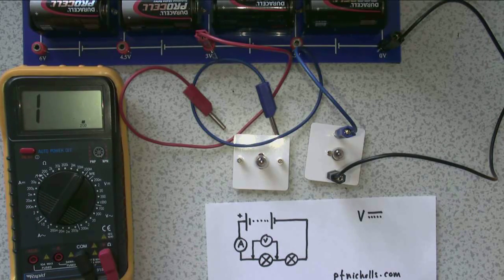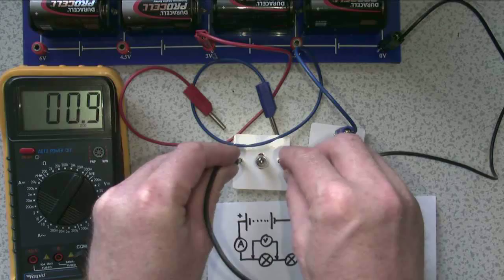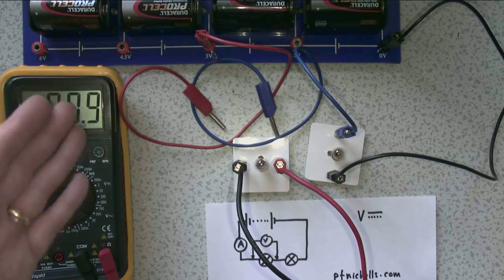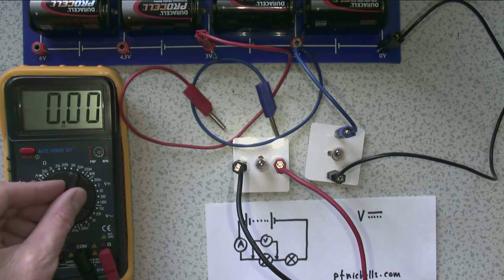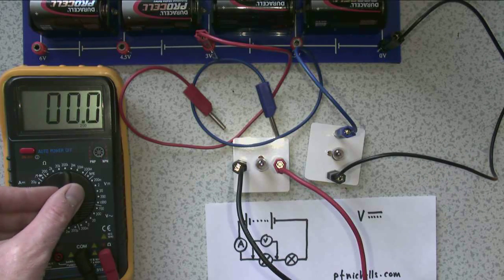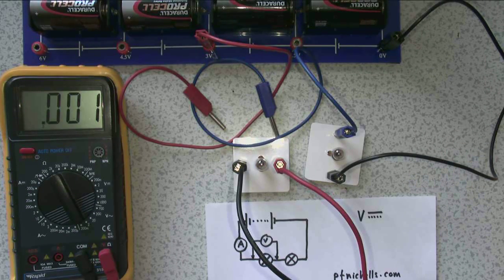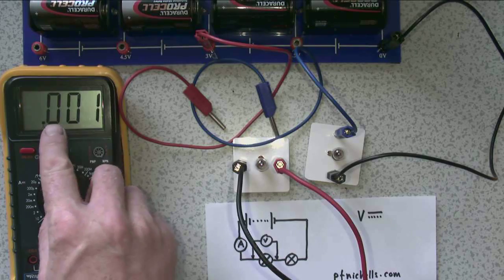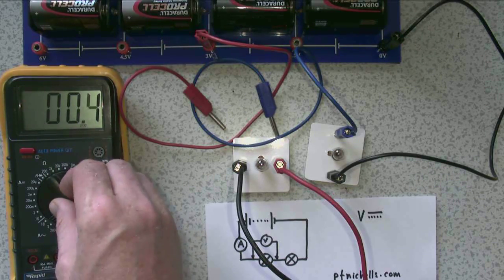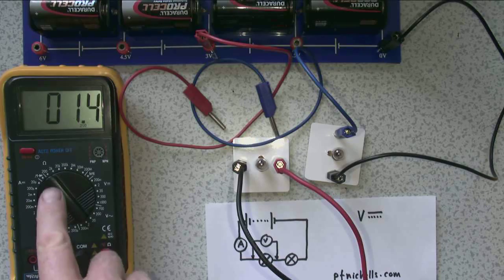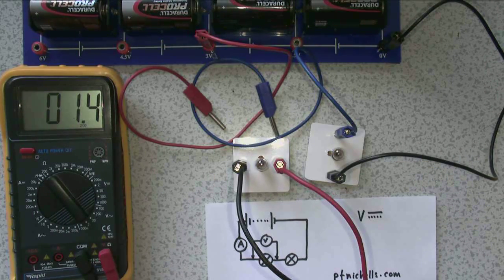Plug it in to measure resistance. And it's measuring 0.9. That's not a very good reading. I've got all these decimal places not being used. So if I go down the scale, I don't know why the 200 mega ohms was reading 0.9. That was a mistake. Because what you should find is that resistance of the bulb is very small, just 1 or 2 ohms. So on my 2k setting, it's now reading 0.001k, 1 ohm. On my 200 ohm setting, it's reading 1.5 ohms. I have no idea what was going on with the first setting. So once again, you've got to choose the correct scale. So here's the 200 ohm setting, reading a maximum of 199 ohms effectively, 1.4 ohms.